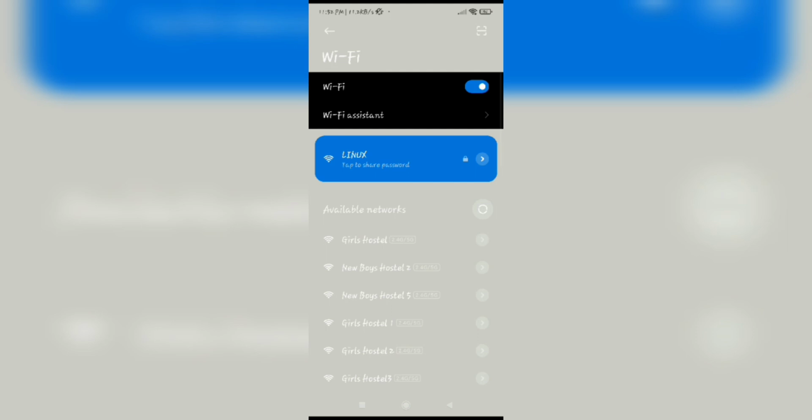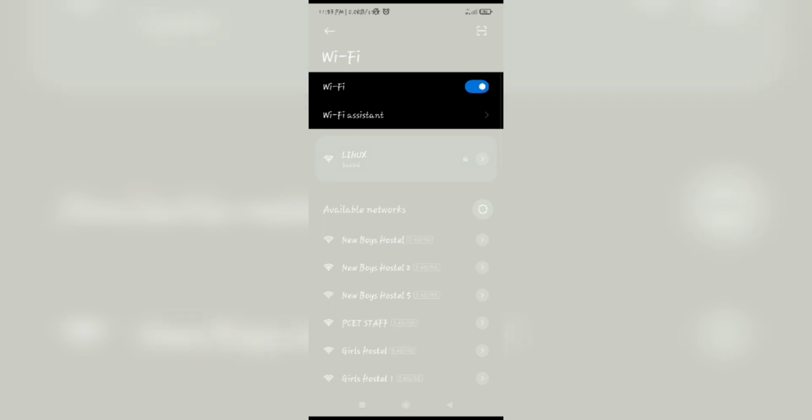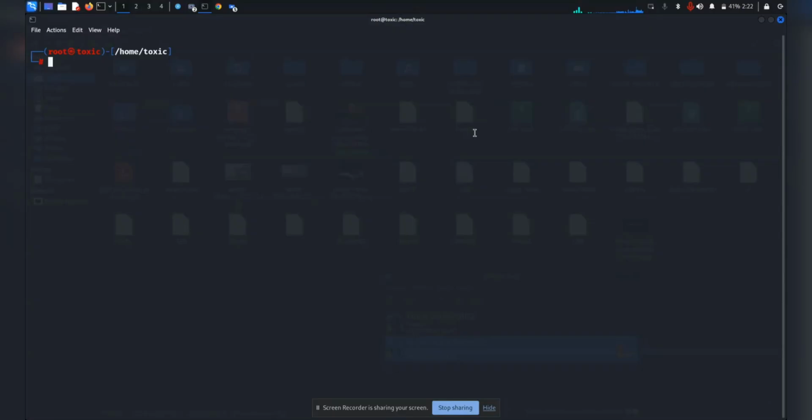Basically it will send a deauthentication packet. As we can see, Wi-Fi is still connected; it will disconnect in just a moment. So it has been disconnected. It will try to connect, but it won't connect because we are sending a large number of deauthentication packets to the client, so it won't reconnect. We have successfully deauthenticated the client. It means we have successfully disconnected the client from the network.